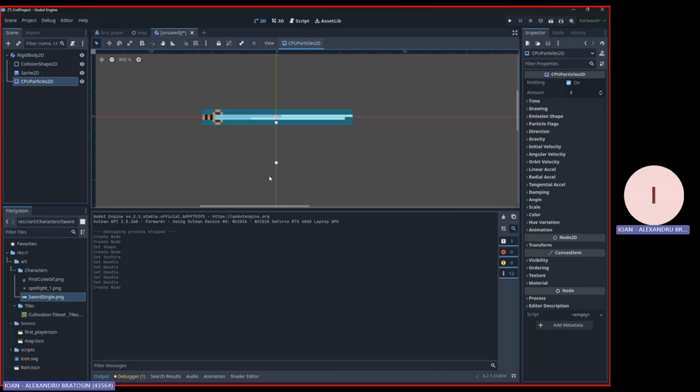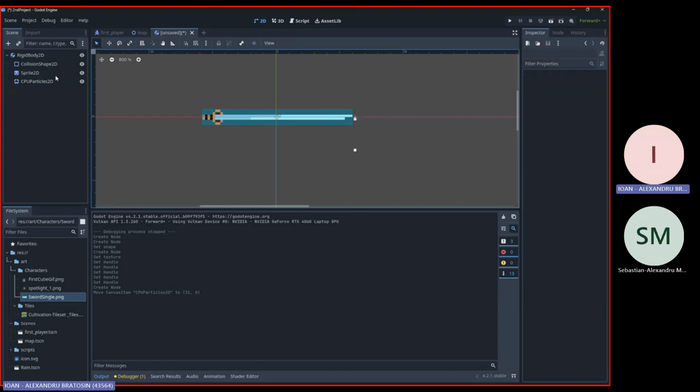We can add a small glow on the sword. To add a small glow, we can change its texture. But let's handle this one first. Let's add some particles flowing from the tip of the sword to the ends of it. So we have it right here. We can change its location. And here we have the properties. This is what we're going to work with.